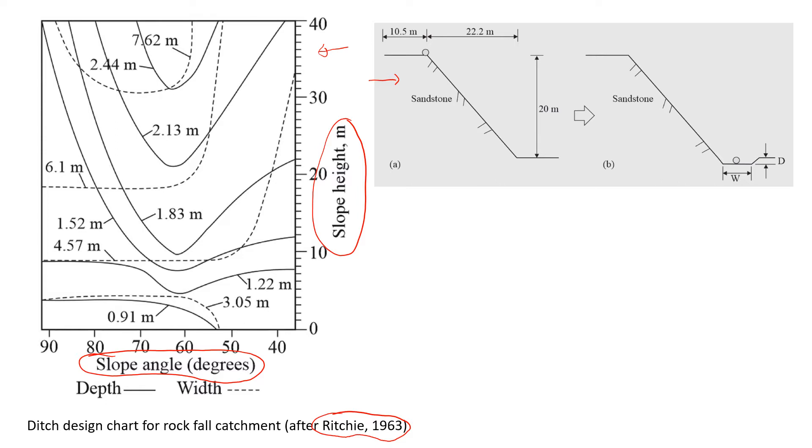So let's say we're going to the site and we'll look at the slope geometry. It's pretty simple, so we can estimate the height of the slope is 20 meters. Also we notice there is lots of loose rocks right on the edge of the slope.